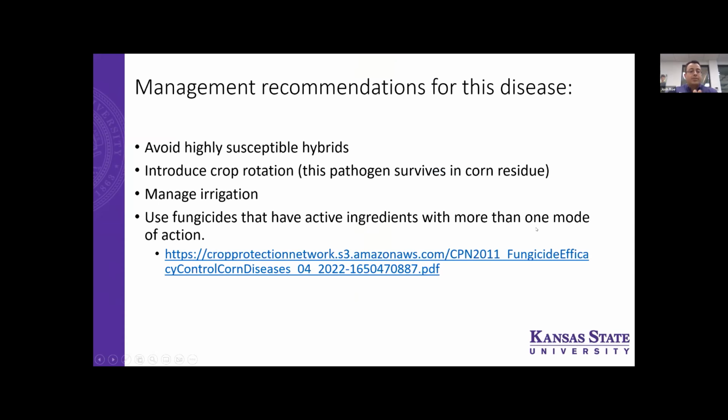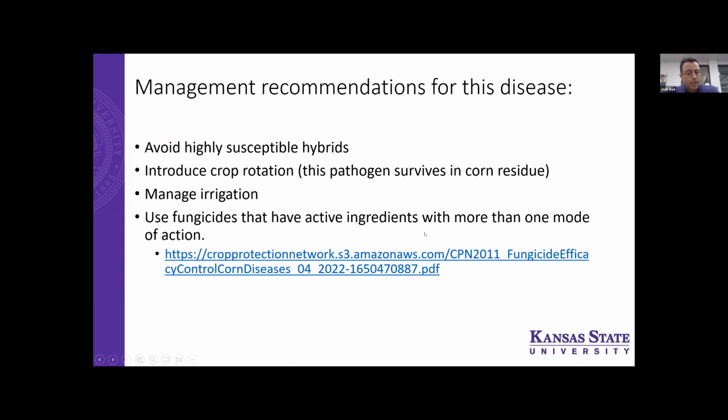So how do we manage this? Tar spot will take more than one tool, right? It's going to be integrated management, starting with hybrids. There are good hybrids. There's not a bulletproof hybrid. However, there are better hybrids than others. So if you're out there looking to buy seed or recommend seed to your customers, and you're in that zone, I would say Northeast Kansas, start thinking about choosing good hybrids for tar spot, right?